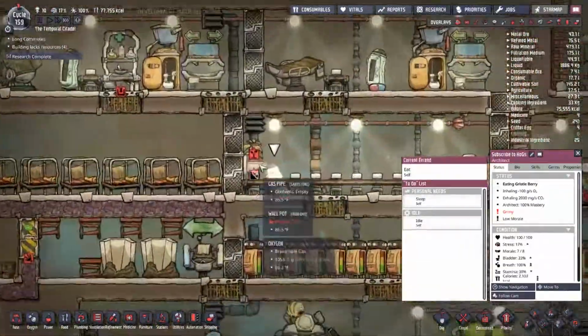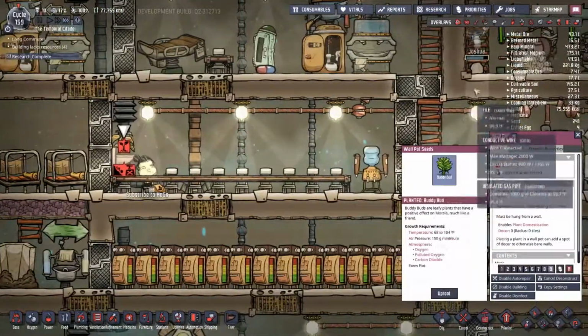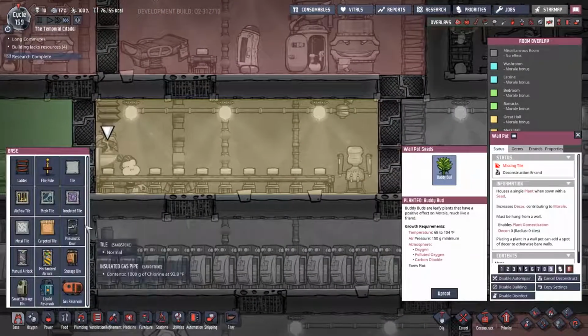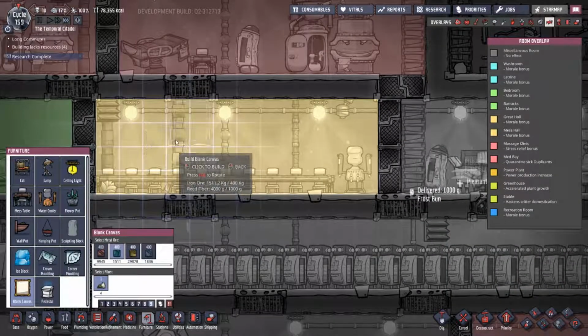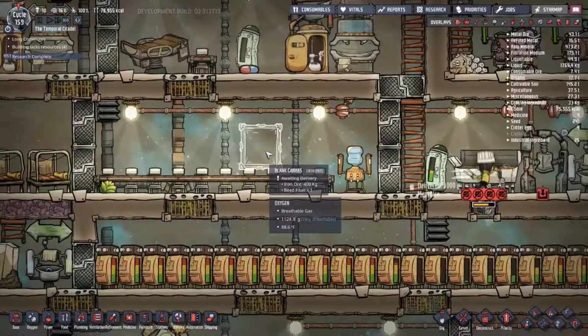Okay. I guess our buddy bud can't be in there anymore. And this is a mess hall again because of it. But we can put pictures in here now. So I think that's what we'll do. Put a picture.